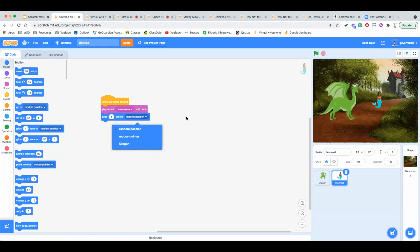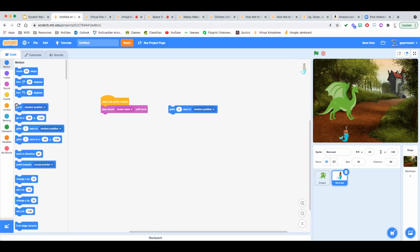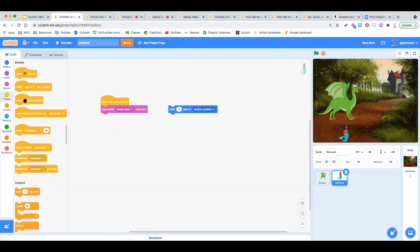And your kids would have a lot of fun just coding this. I had a lot of fun like coding this. So you want to specify how long she's going to travel for. So let's just make it a short one and watch what happens. I totally forgot to add in, oh, there she goes. She's gliding after the sound. So I forgot about that. If you want her to glide at the same time as the sound, you're also going to add in another event like this. Now it should move at the sound.